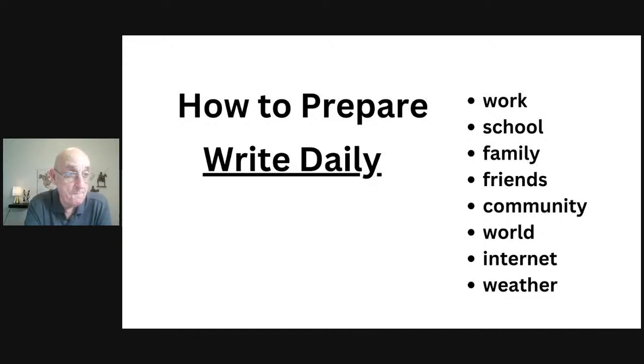Just take your notebook and spend a few minutes and write your thoughts and feelings and ideas about it. Maybe you see something on the internet that shocks you or something that makes you feel good. Well, write about it. Write naturally and just write your thoughts and ideas. You can even write about the weather. All of these topics that I've just mentioned to you: work, school, family, friends, community, world events, the internet, weather and climate.